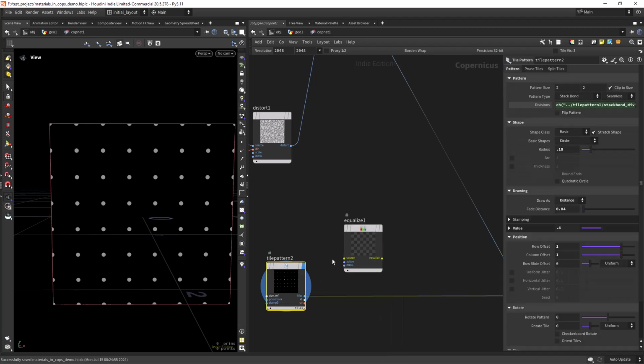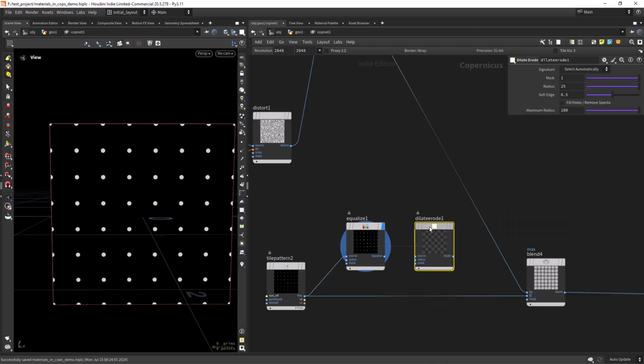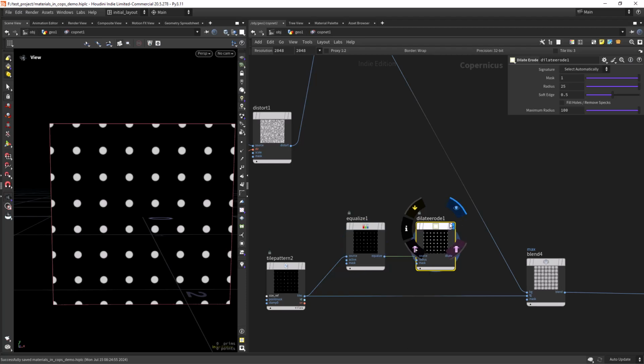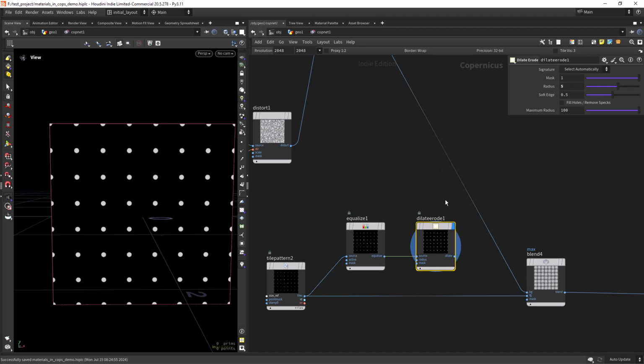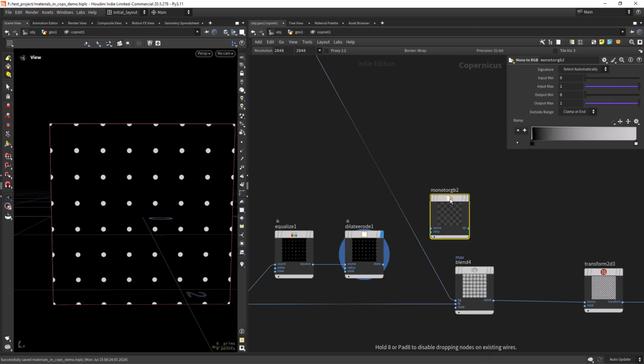This is just similar to auto levels, and we can dilate it a bit and just about 5, and create a mono to RGB.